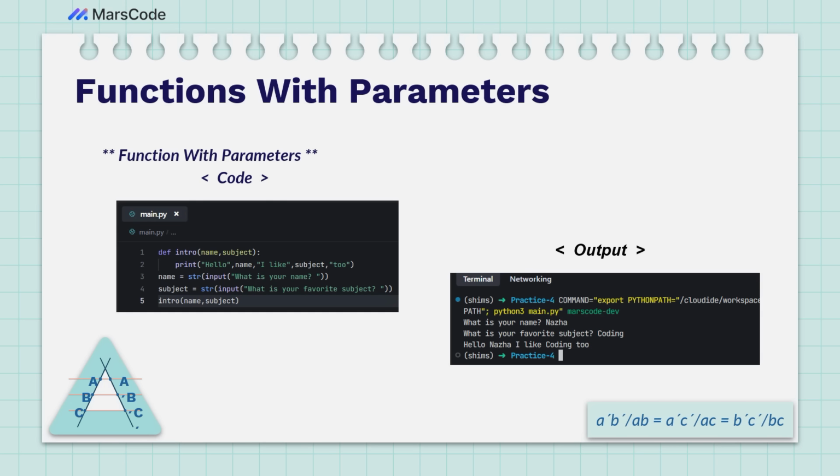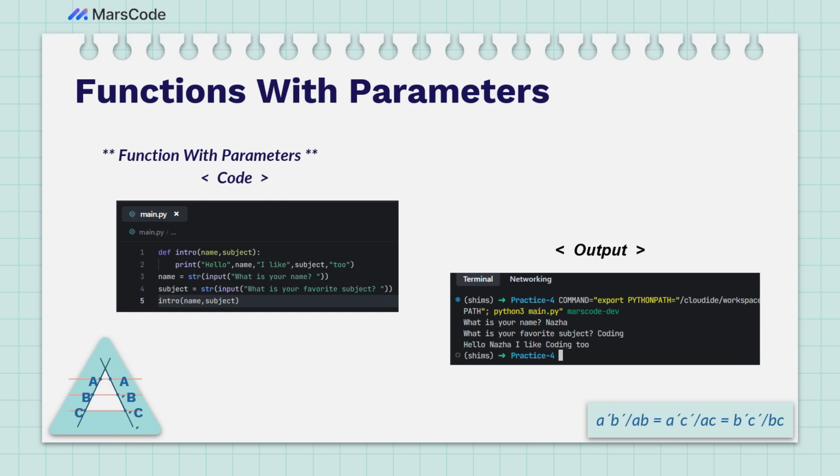Now you notice on line 3, I'm creating another variable called name, or the same, I wouldn't say another, because it still has the same name. You can create the same name, you can create another name. It doesn't matter. So I'm creating a variable called name, and again, it has a string data type with an input keyword, and it's saying, what is your name? On line 4, I'm creating a variable called subject, again with a string data type, an input keyword, and it's saying, what is your favorite subject?